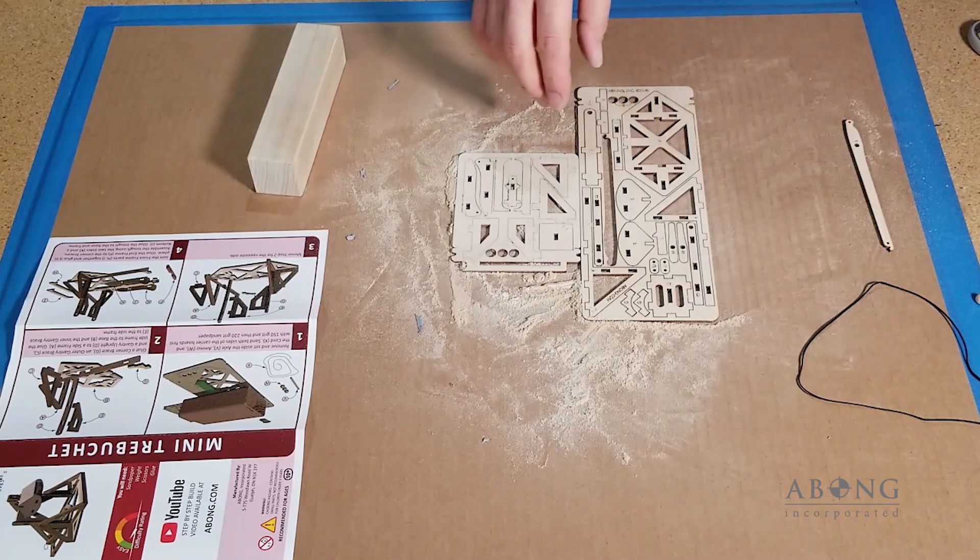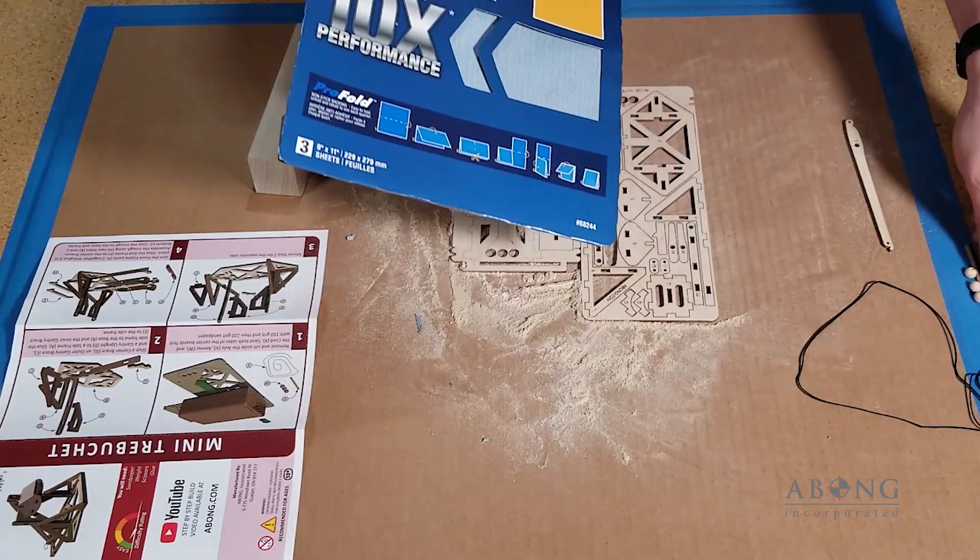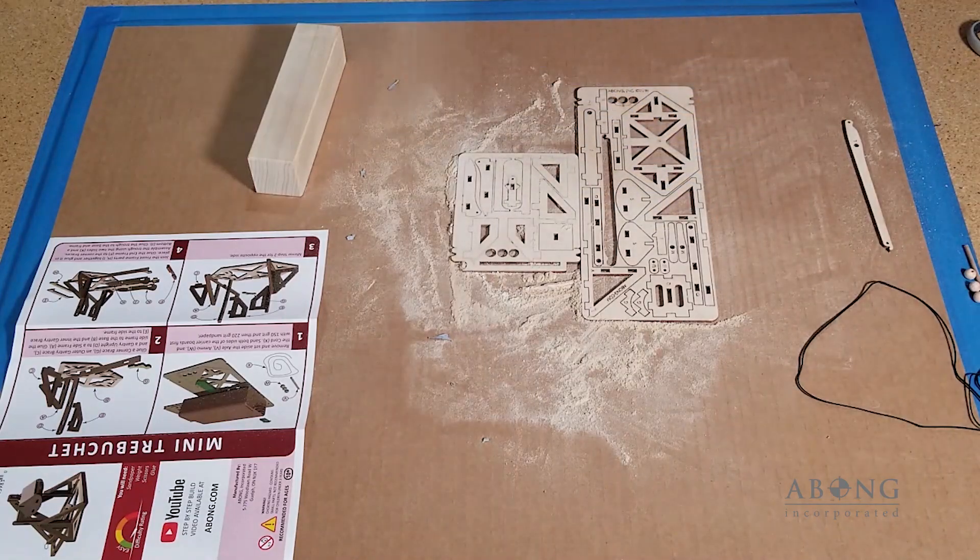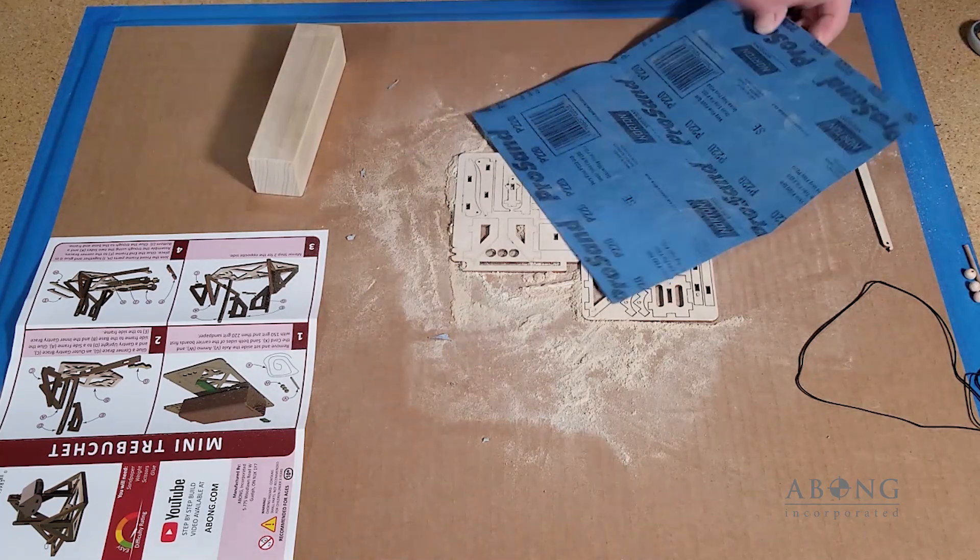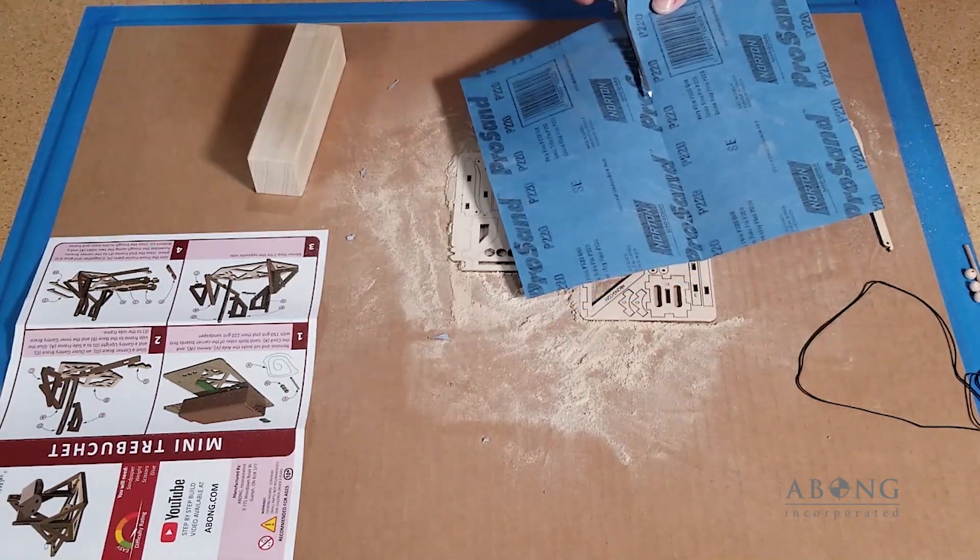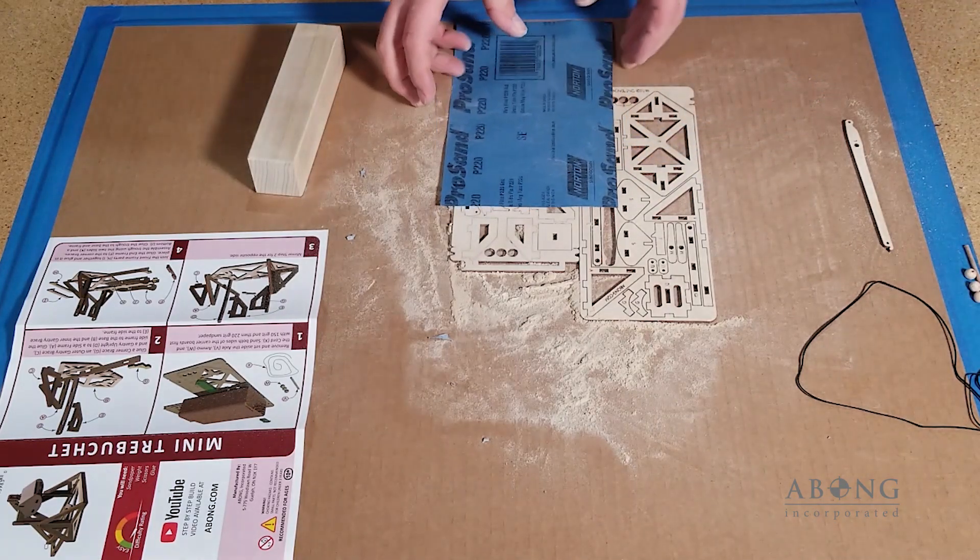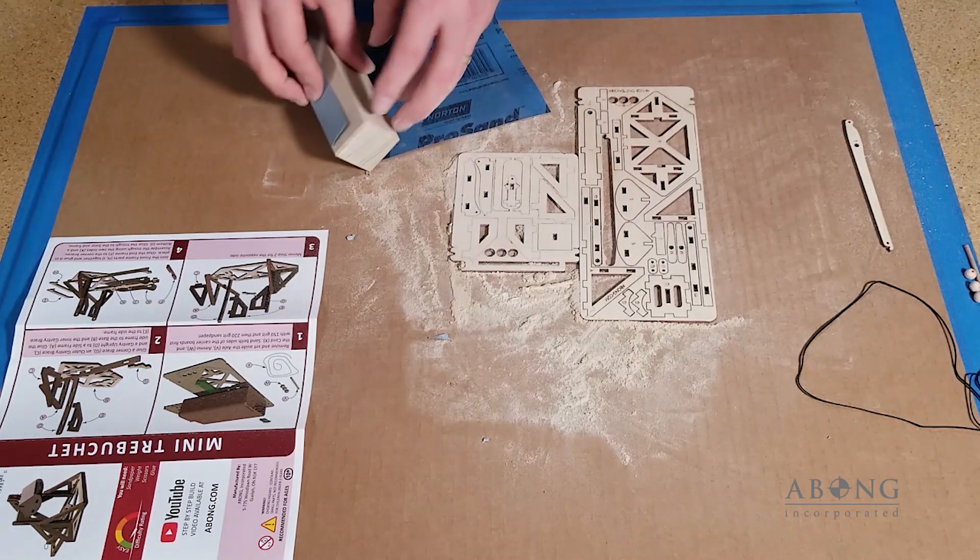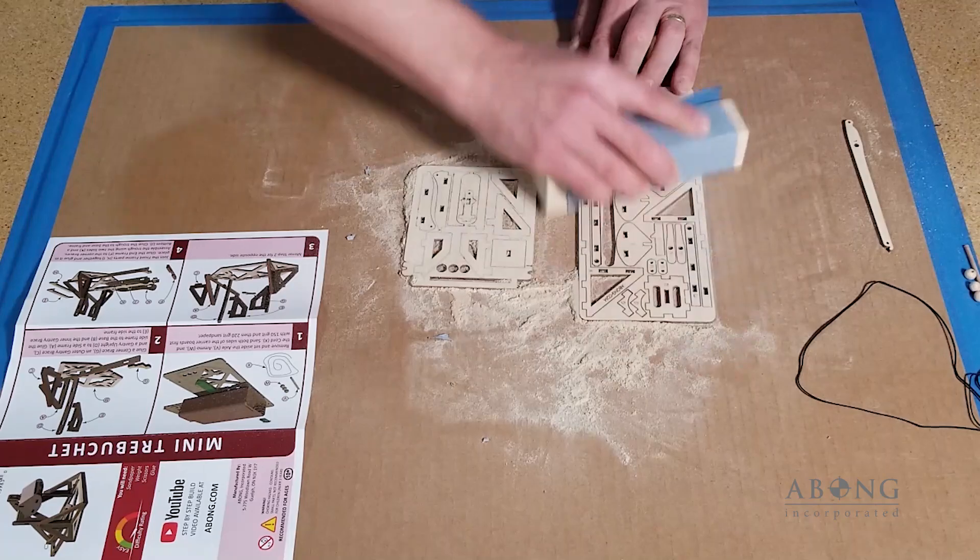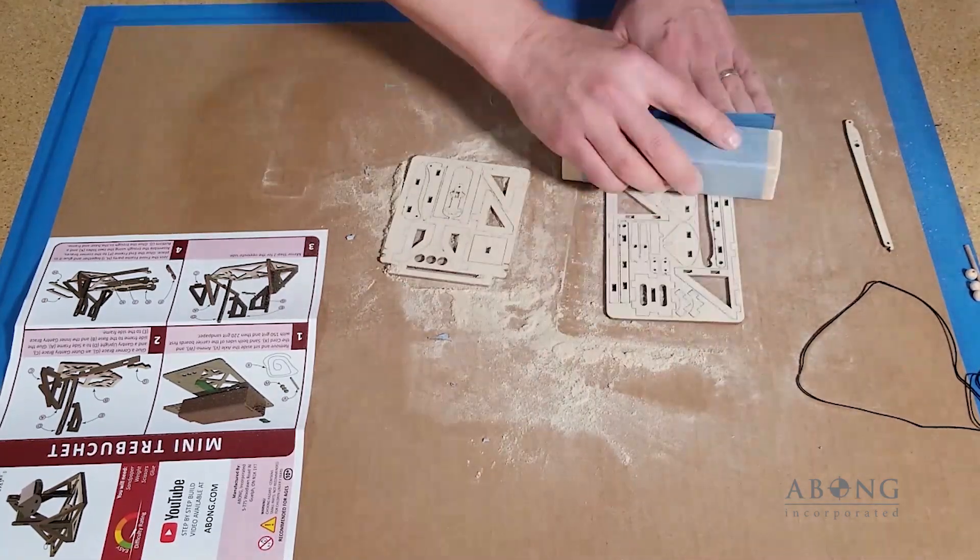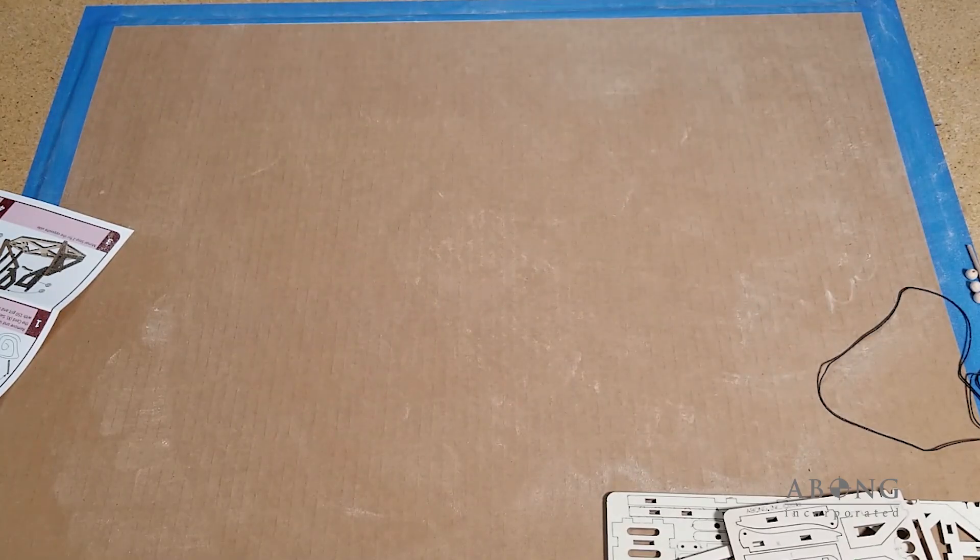So once you've got the boards looking pretty good, you can just switch over to the 220 grit. We just need a half a sheet of the 220 grit sandpaper. Just fold it in half, cut it with the scissors again. You can set aside the other half for another kit and wrap this nice and tight around the block. And again, just a nice light scrub on these parts. Everything's already off of them. You're just applying a finish to them now and getting rid of any grooves from the 150 grit sandpaper. So I'm going to clean up my work area here a little bit.